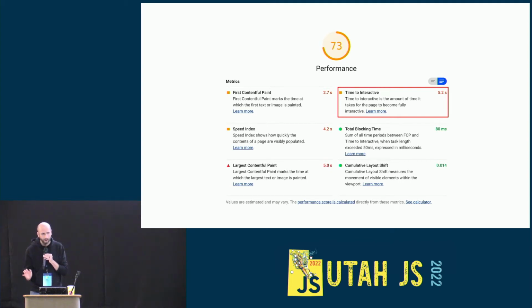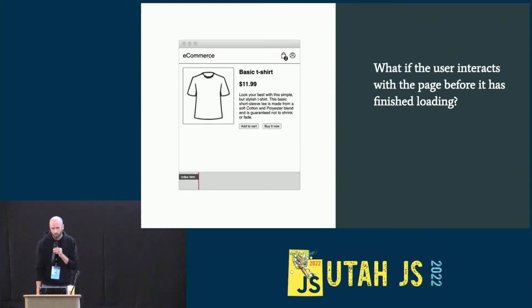So at Shopify, I can give you a few examples of potentially bad things that might happen. We work with a lot of merchants that build on top of the Shopify platform. Some big merchants, I'm talking $600, $700 million merchants who build on our API. And we've discovered all sorts of things that happen. Like, what happens if the user interacts before the page has finished loading? The best worst case scenario is nothing happens. But the worst case scenario is an error happens.